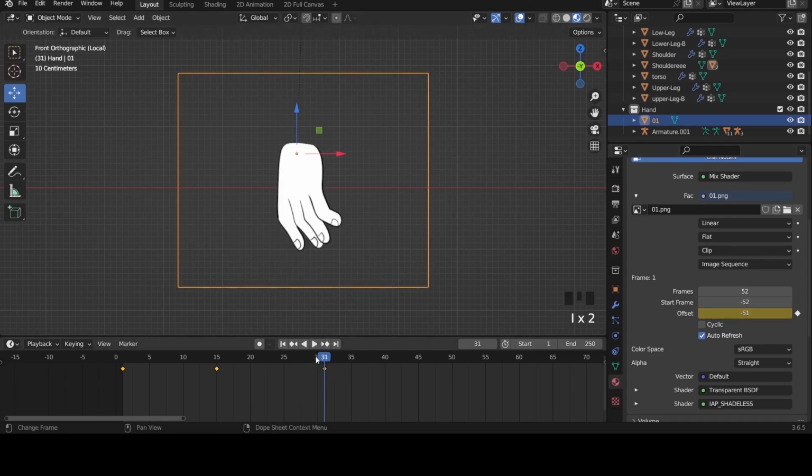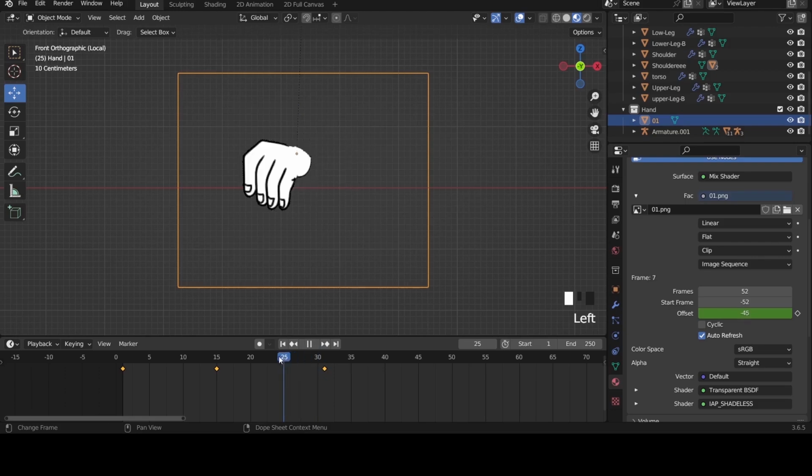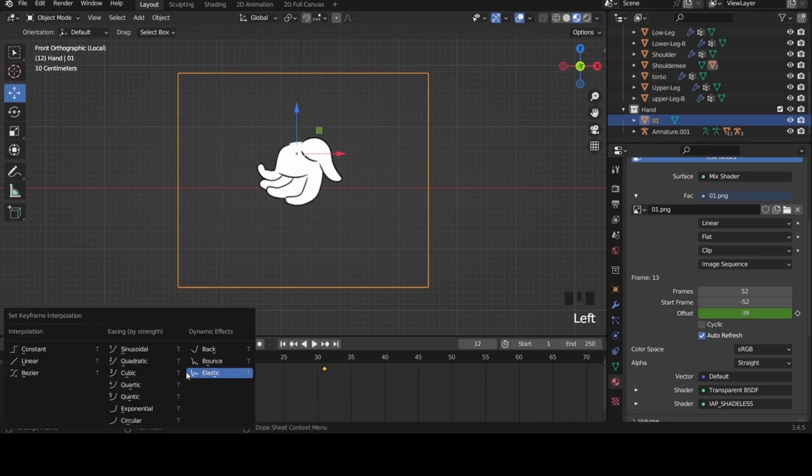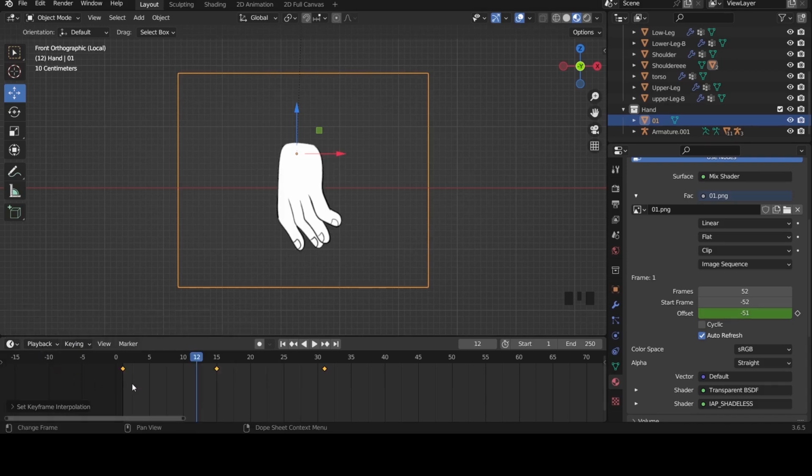So now we have the finger, but you can see that it's interpolating, and this is not what we want. It's not supposed to interpolate. So all you need to do is select everything right here and press T. When you press T, interpolations will be available to you. You do not want a linear interpolation, you do not want a Bezier interpolation, you want a constant interpolation, so it moves from key to key. So when I click this now, you see it doesn't change till it gets to the next frame.